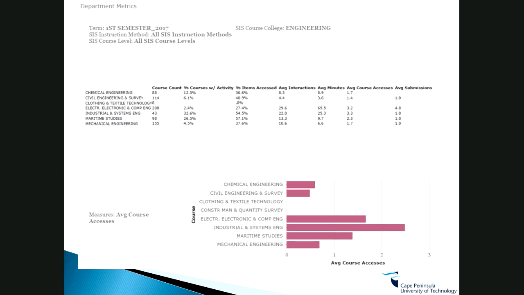And then also you can look at an individual department or faculty and see that there's a lot more work. And to be quite honest, I've worked a lot with industrial and systems engineering in the faculty of engineering, and they do excel. Because they've got an active HOD who is really pushing for the use of technology in the department, and the whole group of them are busy excelling. I'd like to look at that department and do some research on that because I know that they had a very low pass rate a few years ago, and I'd like to see how they've changed this around because I honestly believe that they may have changed a lot.